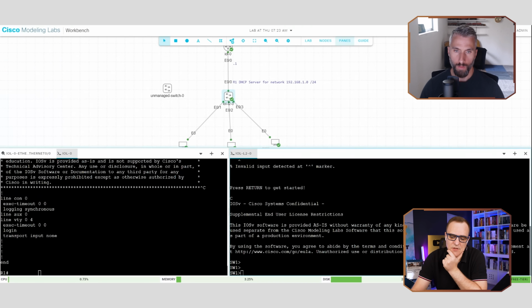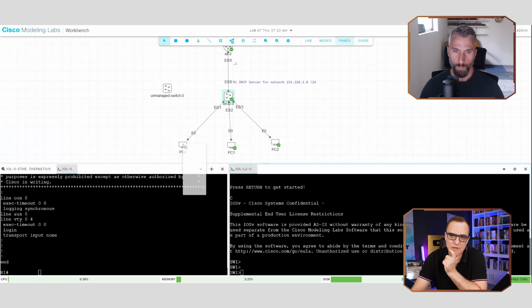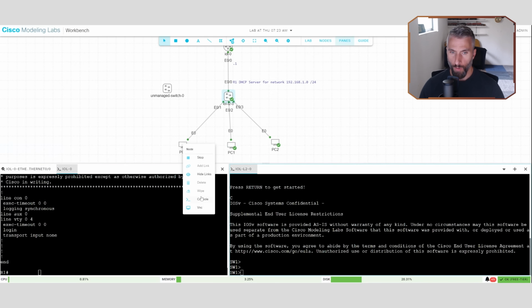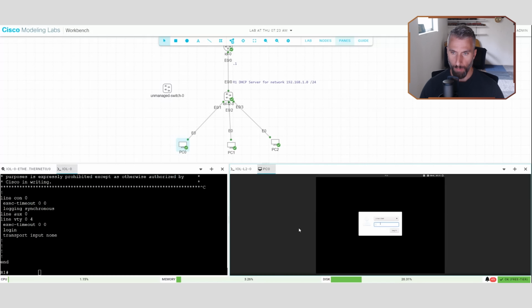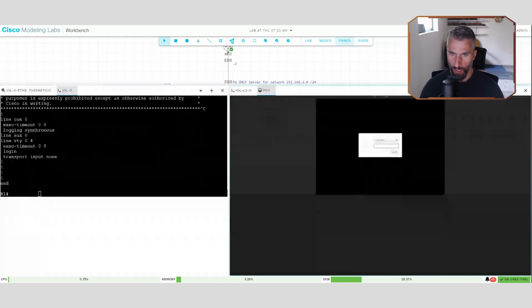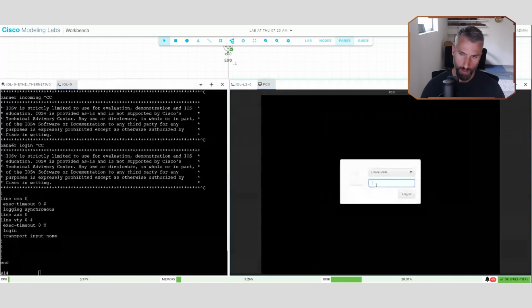What about those PCs? Can you click on one of those? Is that just like a Linux device, right? Yeah. So you can get either console or you can get VNC. So we have a graphical interface, probably a little bit hard to see on the video, but we can zoom in a little bit. And yeah, you can log into this and configure it just like a normal PC.